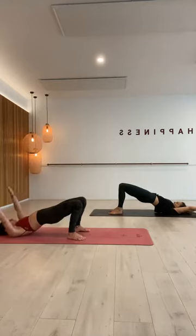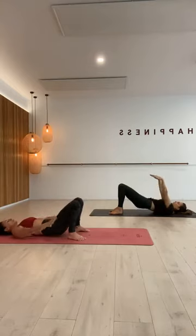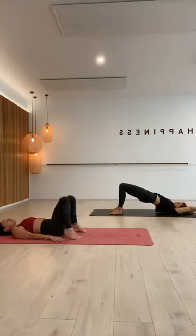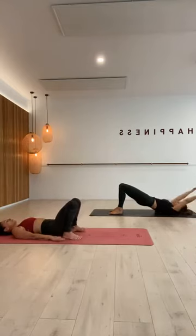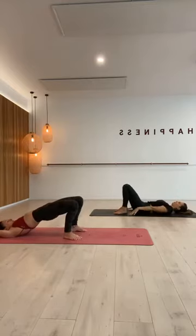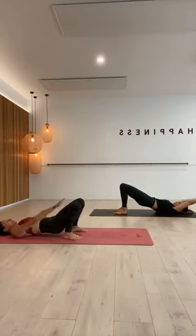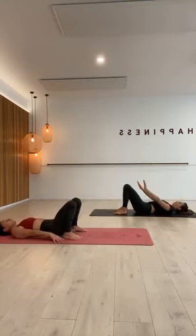And each time, really ground into the feet, lift the hips a little bit higher. Exhale, soften the body back down towards the earth. You can maybe bring the heels in a little closer as the body starts to open. Inhaling, grounding down into the heels, lifting the hips higher. Exhaling, bring the hips back down. Do 2 more.